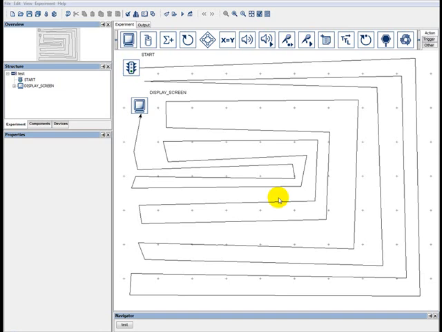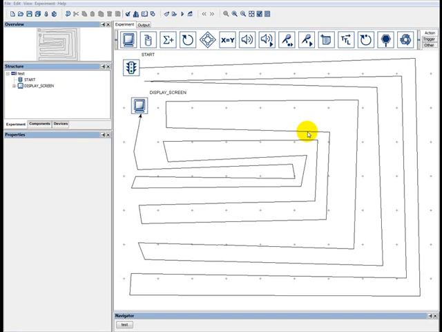Okay, welcome to another experiment builder tutorial. If you did the first tutorial I put up, you will have ended up, maybe, with a screen something like this, with a load of crazy lines going between start and display screen. Or maybe you were even more artistic than I am and did something a bit more entertaining.